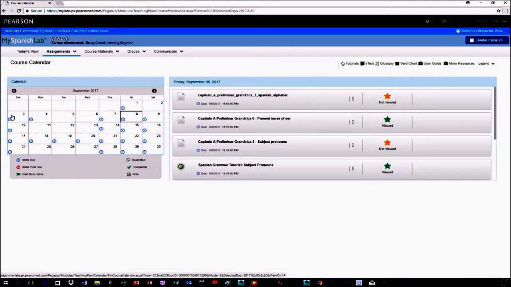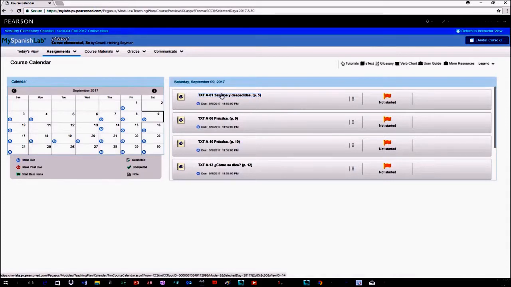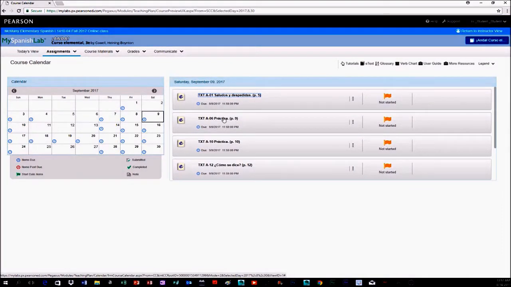So for chapter A, we have the work on this week and the second week from the 10th to the 15th. So we finish all the work on the 18th. On Saturday, we have some e-textbook activities. Those are optional. Those are just activities from the textbook, but we complete them electronically.